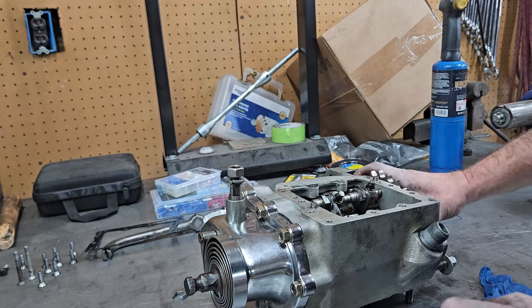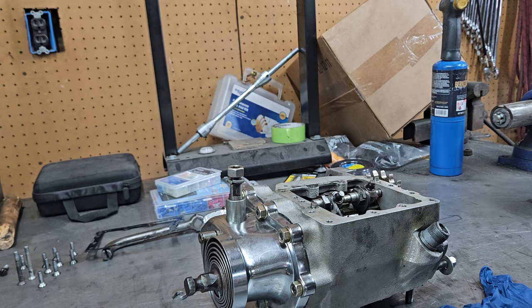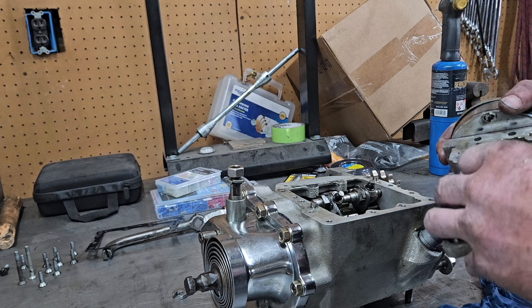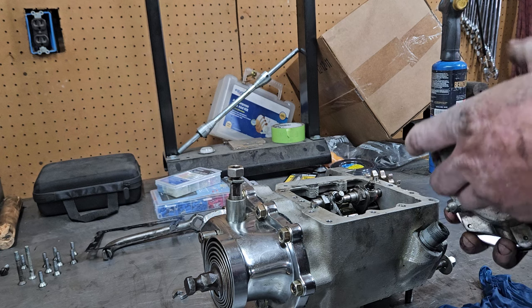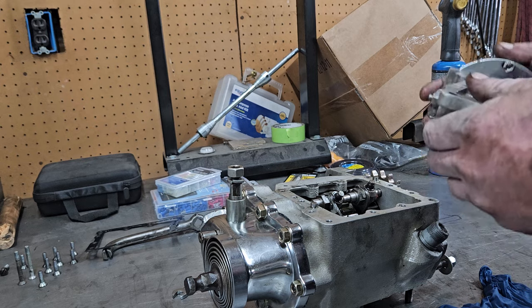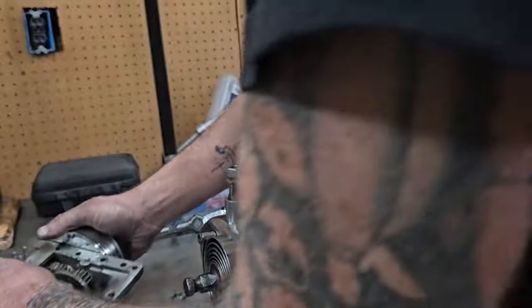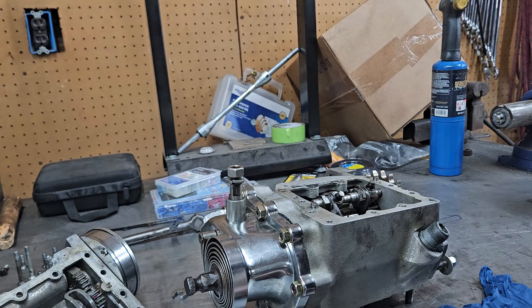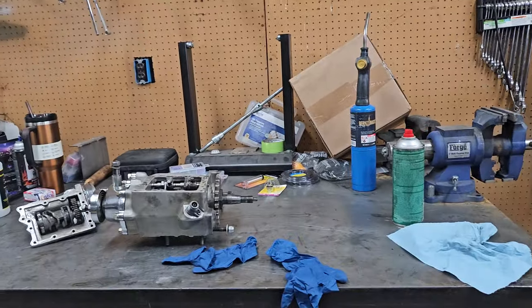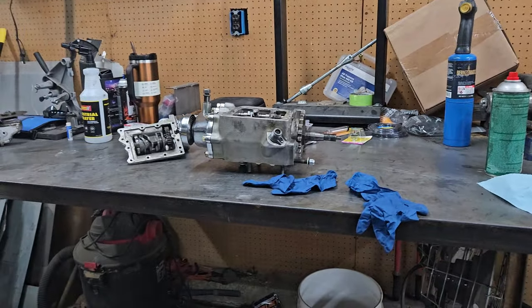And technically there's a neutral in between each gear. So, man, that's really good news. I'm not sure. It may be in this cam. That cam doesn't look brand new, but it's been a part. And it may be in the ratchet. We'll find out. But just a real quick video. I wanted to show y'all that.